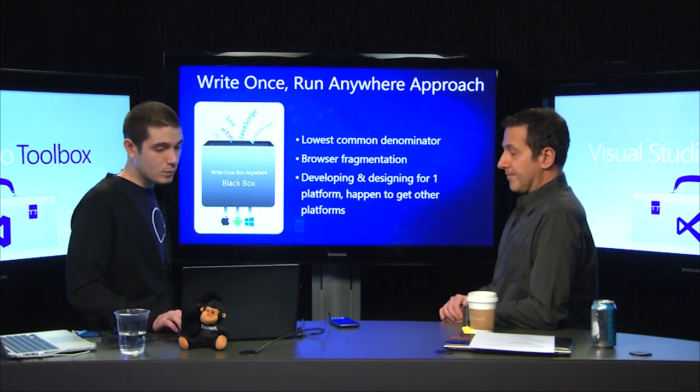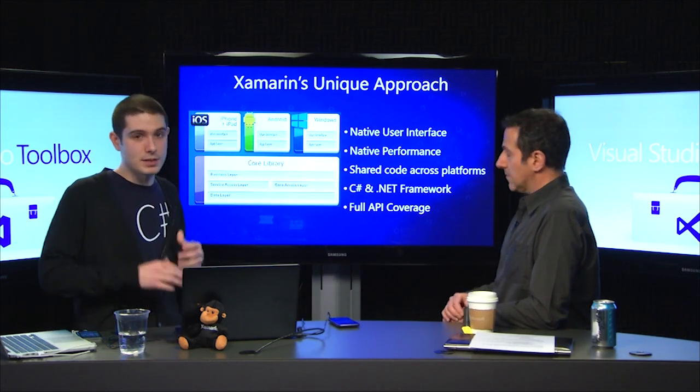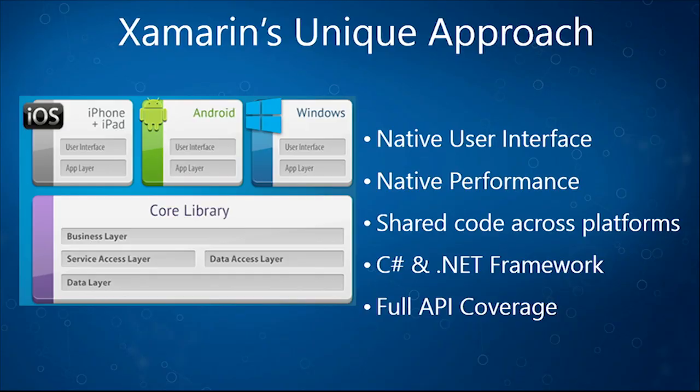Yeah. So what's unique about Xamarin, obviously, is not only the C# approach that we've taken, but this picture kind of represents it really well, which is that you have your shared core library, your business logic, so tying up to web servers, your SQL database, your Azure mobile services, right? Mm-hmm. It's all written in C# in one shared library, whether it be project linking or file linking or a portable class library. Shove everything in there. So that's the bulk of your application. Right. And I think of it like that. That's like 80% of my app is going to be all this core logic.